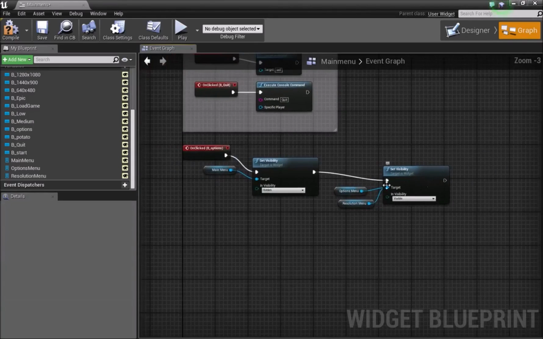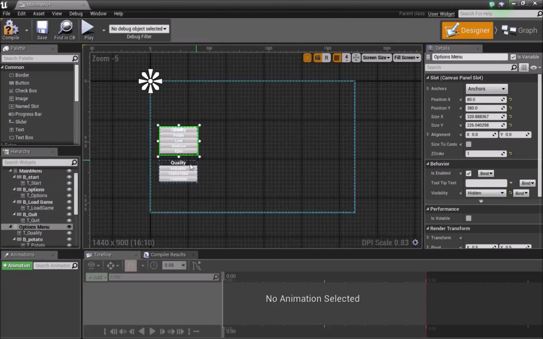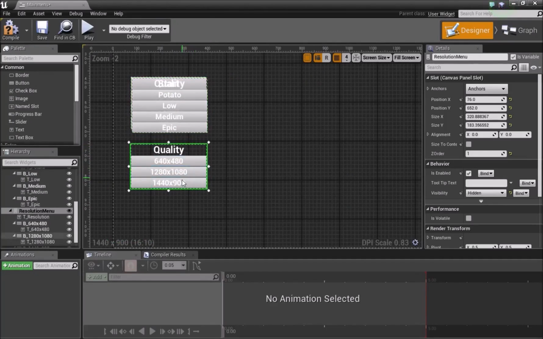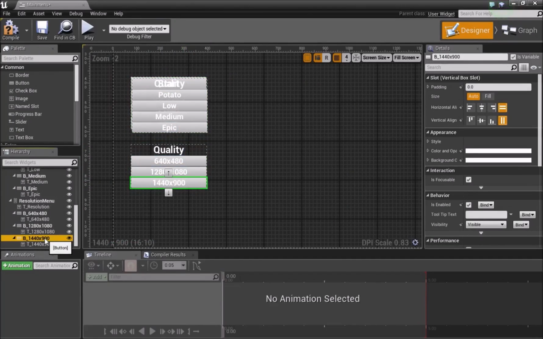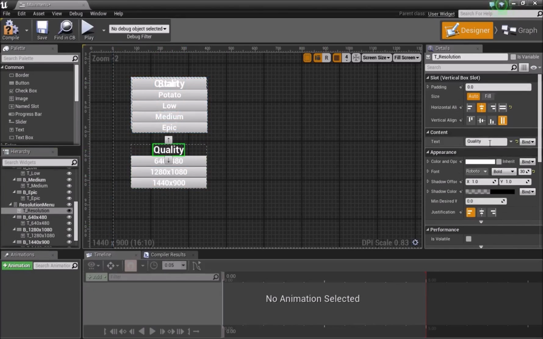Okay, and then of course there is one button that I forgot to add, which I'll just add below my quality. So I'll Control C the last button, click on resolution menu and Control V, and in the resolution itself, in this text right here, we want to change this to resolution.